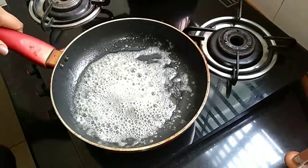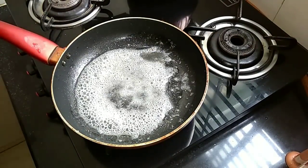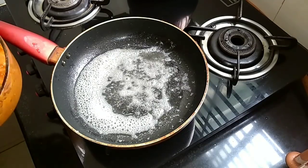The pan is well heated. Put the flame on high and start putting in the chicken pieces.